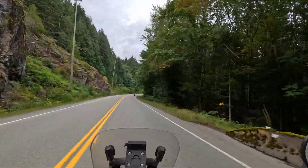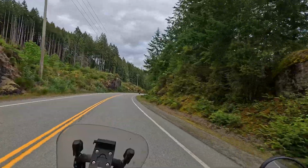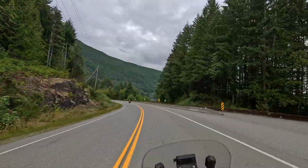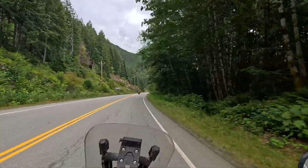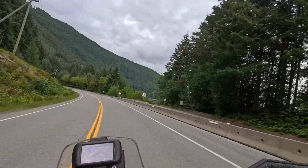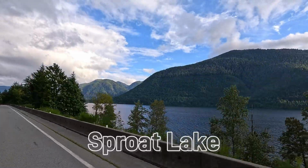We will be spending the night in Port Alberni. There didn't seem to be anything spectacular about the town, and it has somewhat of an industrial feel to it, especially along the waterfront. However, Port Alberni is a great hub for exploring the surrounding area. I'm guessing it is slightly cheaper to stay here than along the coast.